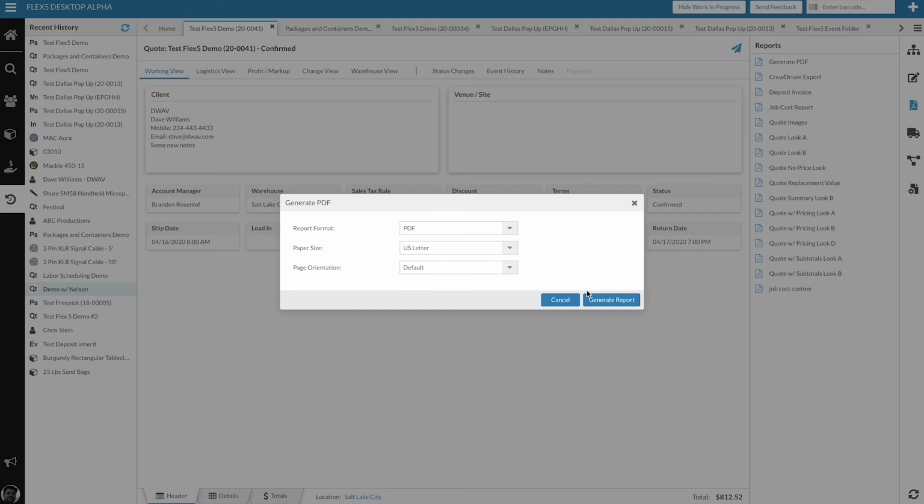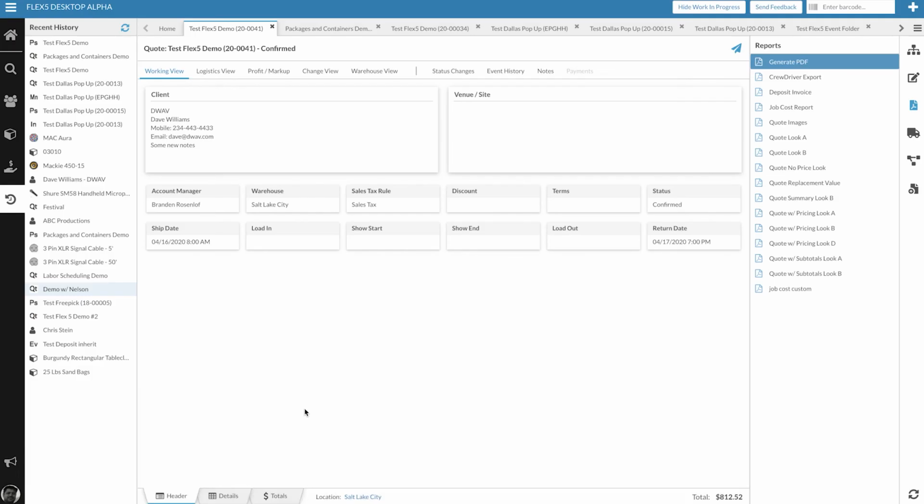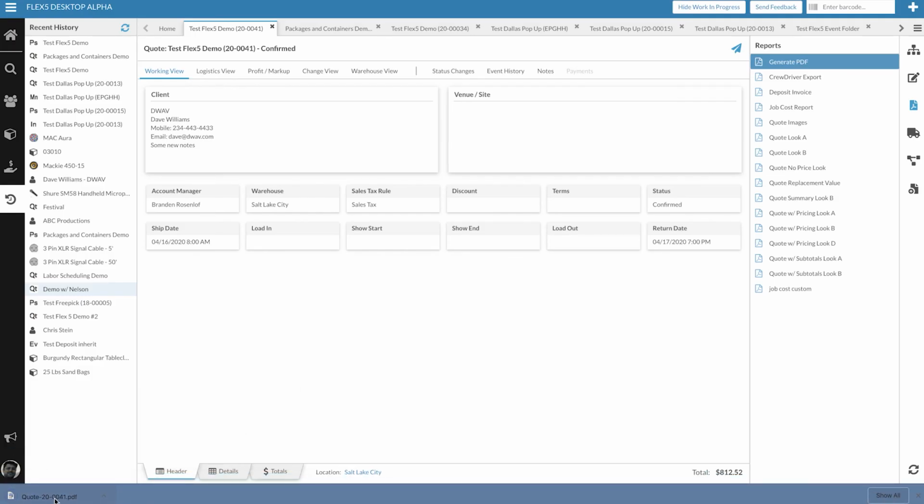So one of the new things that we've also added is we've recently added the naming functionality. Before it was just report.pdf. Now it has the same report naming functionality as in Flex4. So any reports that you've configured, any custom reports in there, if they have parameters that they ask for, we've added all that functionality into Flex5 and it works great.